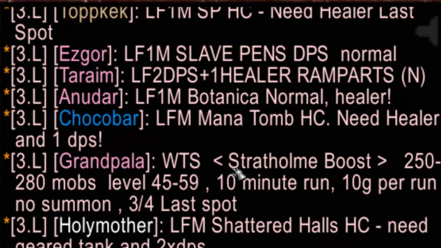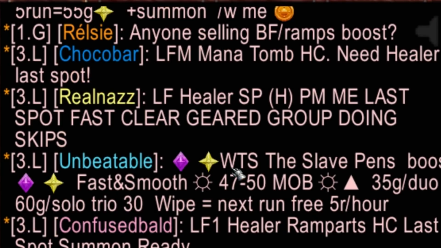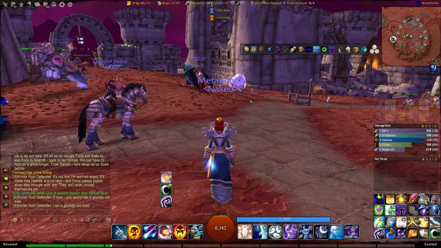Now, have you ever been in a situation where you're just glaring at the chat window, and you're getting motion sickness from the world chat or the looking for group chat just going so ridiculously fast, and you're just looking for a Slave Pens group or something?